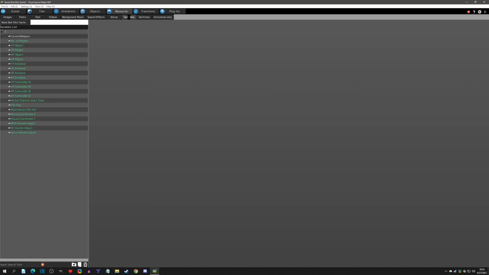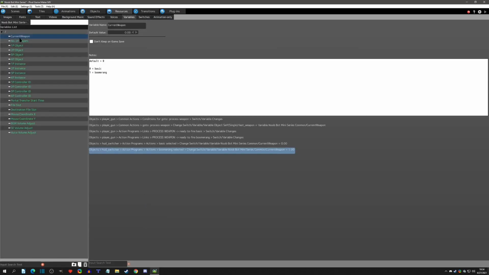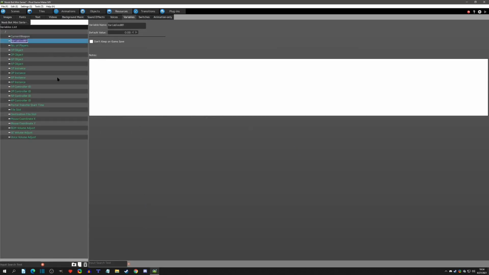So we're going to go to the variable here, and we're going to create another variable, and we're going to call this current boomerang energy. So this variable is going to have default of 30 because you're going to start out with 30. Because once you get the weapon, you will start out with full energy of it.